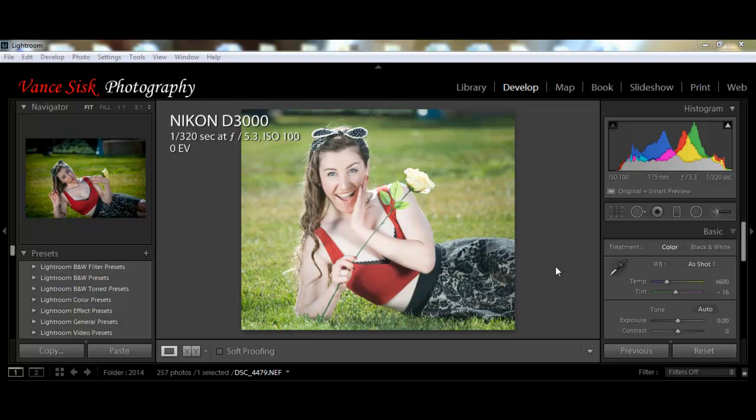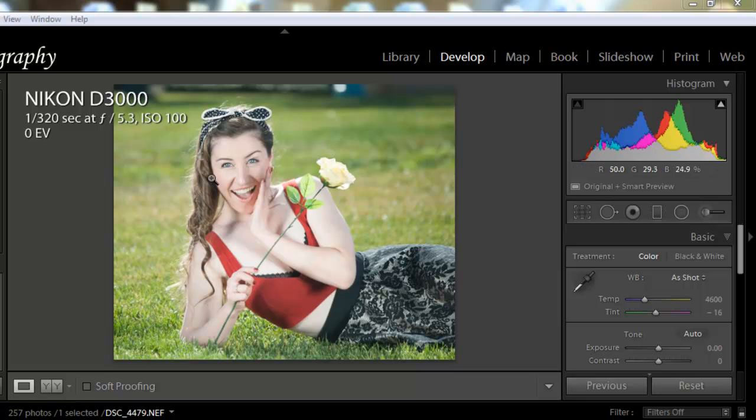Of course the answer is no. One of the things we do is teach them how to get the camera off auto mode and experiment with different shutter speeds and apertures to get better photos. This particular lady was shooting a model for the first time, so we asked one of our models to come out and meet us at a park to show the results you can get from a camera that's maybe not the most expensive out there. The camera she used was a Nikon D3000 — a 10 megapixel camera with the kit lens that came with it, about a $155 lens.